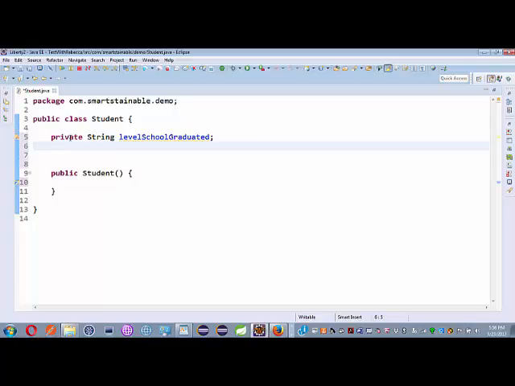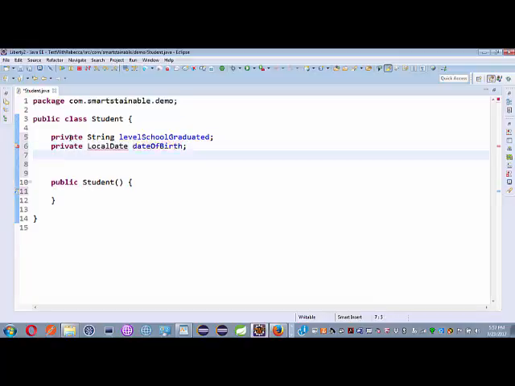I'm going to have another private field, and I'm going to use something called local date as the date of birth. Now when I use local date, it's going to give me a little red with yellow mark saying it cannot be resolved.